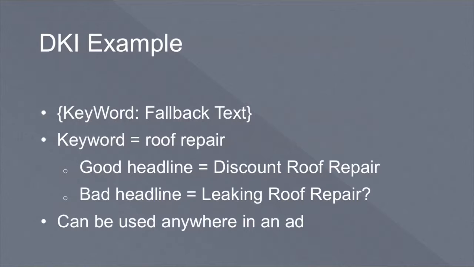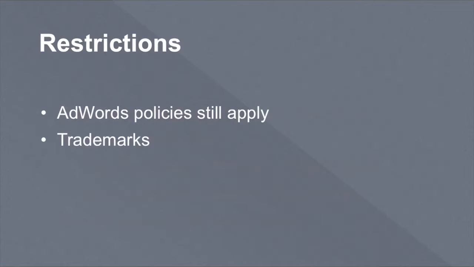But by the same token, a bad headline, if we've not thought it through properly, is leaking roof repair, which makes no sense, but could be a keyword that's triggered that ad. And again, we've inserted words here that just don't work. Now we can use this anywhere in the ad copy. Obviously, if you're using it in description lines and those kinds of places where you can use more words, you need to be careful about how you do it. You also need to know that AdWords policies still apply. Just because a word is inserted dynamically does not mean it is any less subject to AdWords policies than if you'd put it in there manually yourself, particularly around things like trademarks.